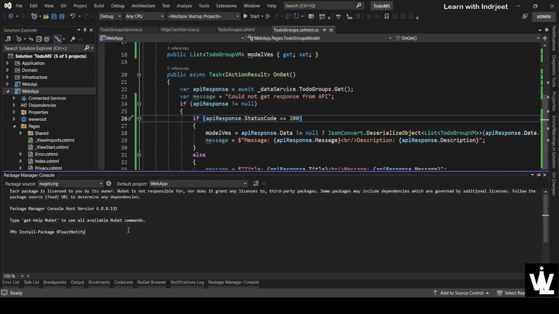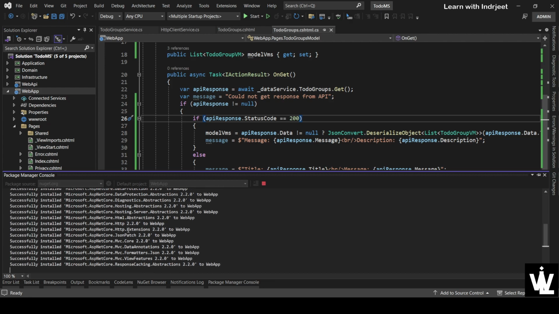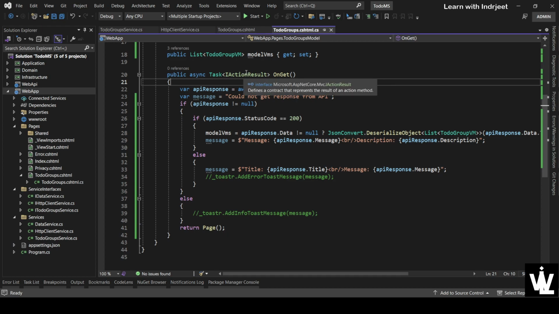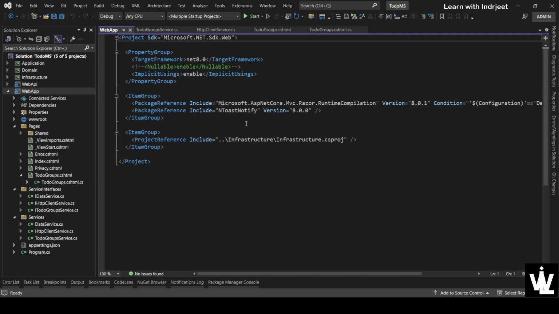Okay, so what it will do is it will take the latest and will install. Okay, let's see that in the csproj file. So the ntoast notify 8.0.0 version is installed.